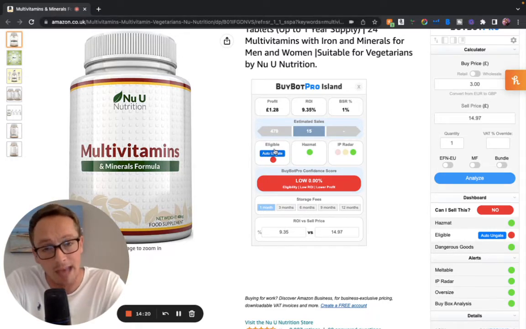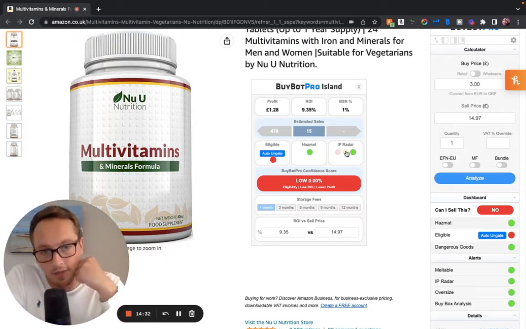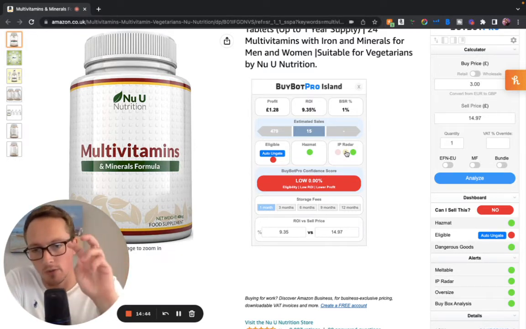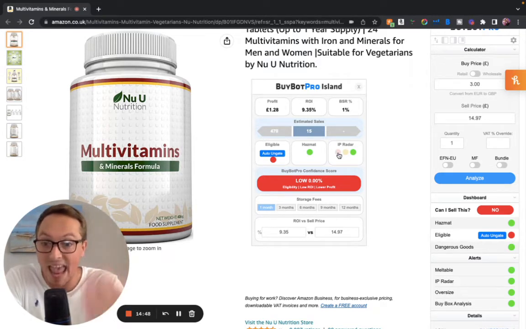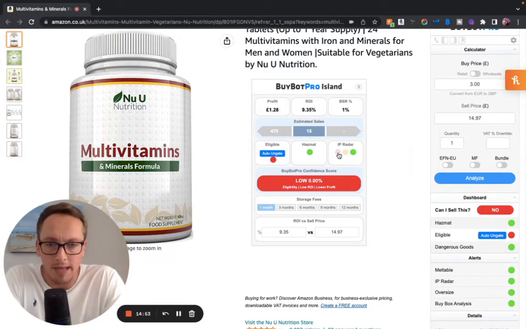So it's going to show you whether you can physically sell it. If this is an orange yellow color, whatever you want to call that, then that means that there may have been some reports, or people have said that there's issues with the IP, but no one's actually sent an actual copy or evidence to BuyBot Pro to say that I've actually had an IP violation for this. There's just sort of a rumor, if you like, as far as I'm aware. As I say, if it's red, then it means that BuyBot Pro has had evidence that someone's got an IP violation in the past, so you need to stay away from it. It's one of the best tools on here.